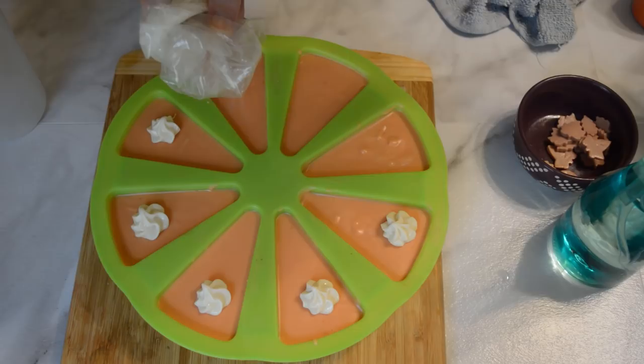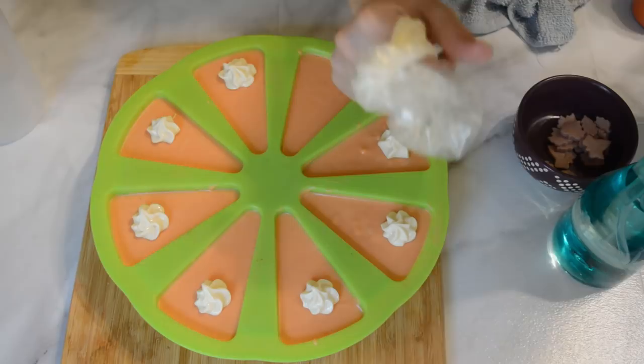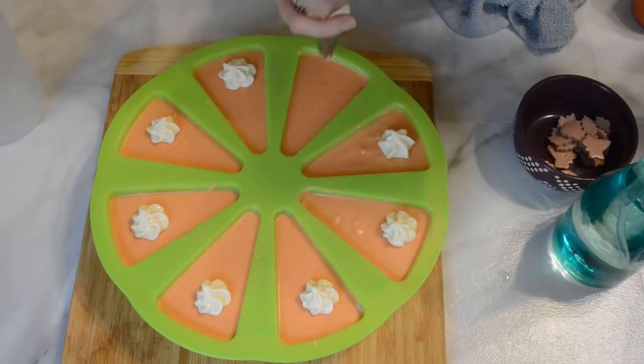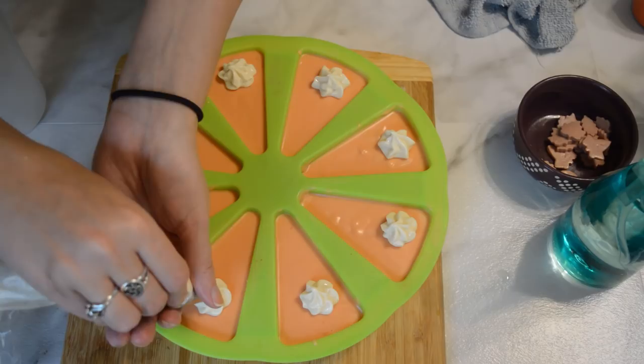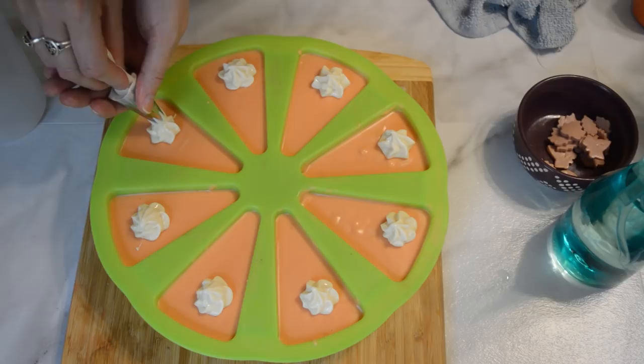Because I had never soaped with pumpkin before, I did do a little research because I wasn't sure if you had to do something special with it, kind of like if you were to soap with beer or wine. I did go on Soap Queen and just dig through their archives and see if they've ever soaped with pumpkin. Of course they have. And they added a puree right to it. So I'm happy that it's something that you can easily just throw into any soap if you want.